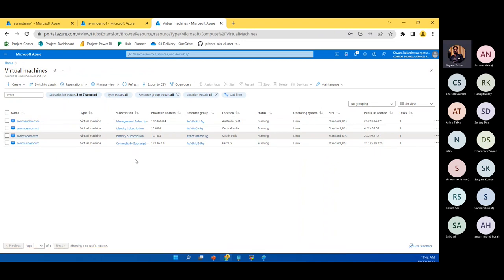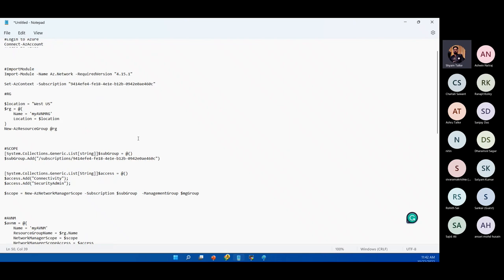Okay. So now we have seen, so far, how to connect AVNM, how to add a network group, how to make existing virtual networks members of that group, how to add a new virtual network with the tag and automatically make it a member of the group, then create a connectivity configuration with hub and spoke, hub and spoke with direct connectivity, and lastly, mesh topology. Now the final one is how to do this using PowerShell.